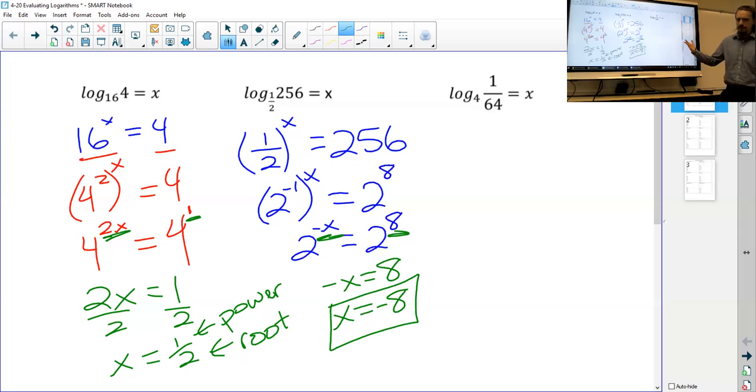So, again, to help you out, if one of your numbers is a fraction, one of your numbers is a whole number or an integer, then your answer has to be negative, right? Because you have to flip one of these two numbers. So it has to be a negative power.